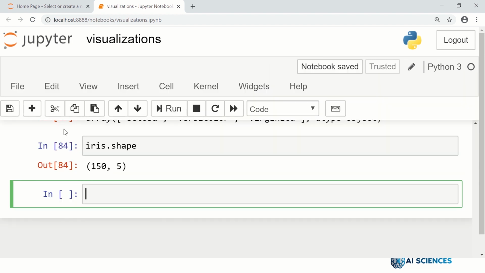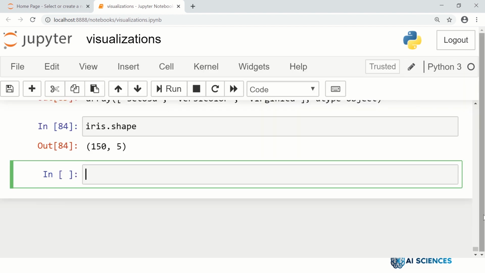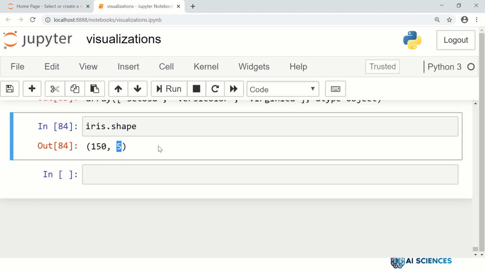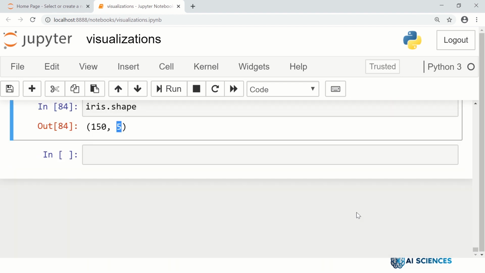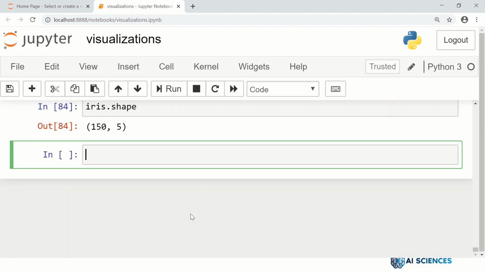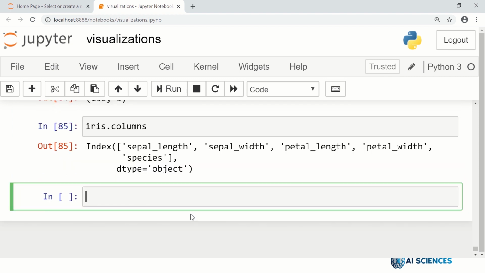If you see, there are 150 data points, each with the 4 features, and the fifth column basically represents the class label. That's a classification data. We can also see the columns here: sepal length, that's a feature, sepal width, that's a feature, petal length, that's a feature, petal width, that's a feature, and so on.